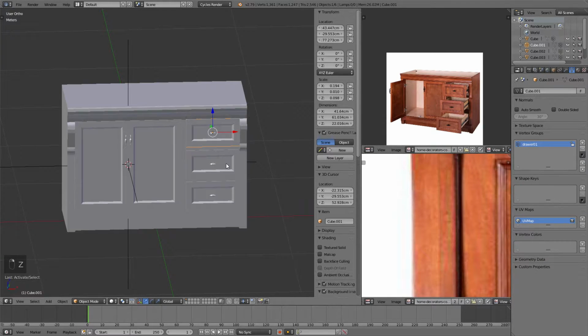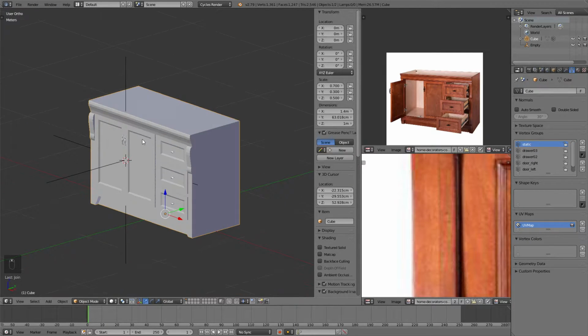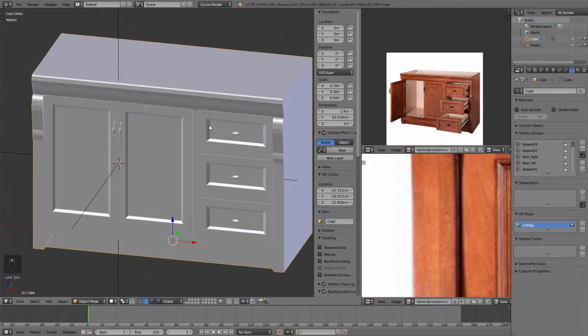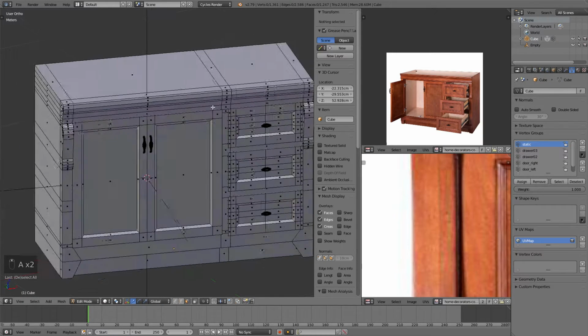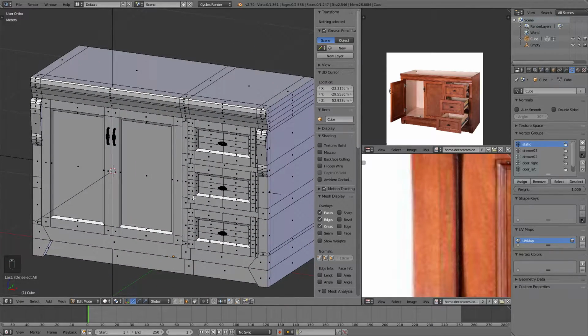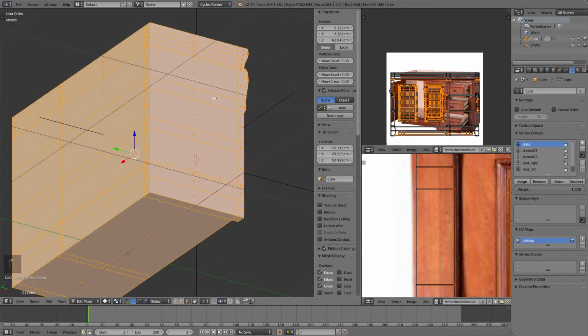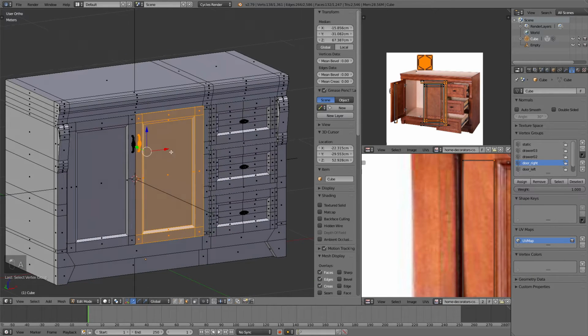So now we can join it all together. We select everything, ending with the cabinet, and press Ctrl J. This will combine every object, every drawer and every door into one object, and as you can see, all the vertex groups have also been merged together. If you tab into it now, you can see that it's all one object, but if you select static, then it's only gonna select the cabinet. If you press door right, then it's only gonna select door right.